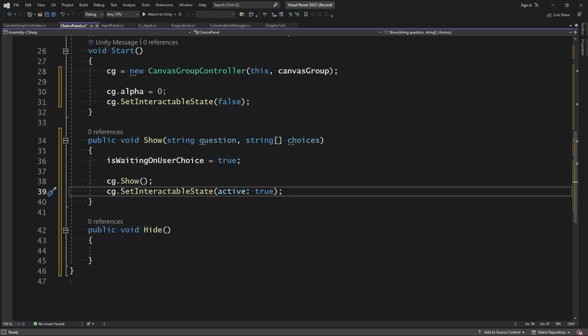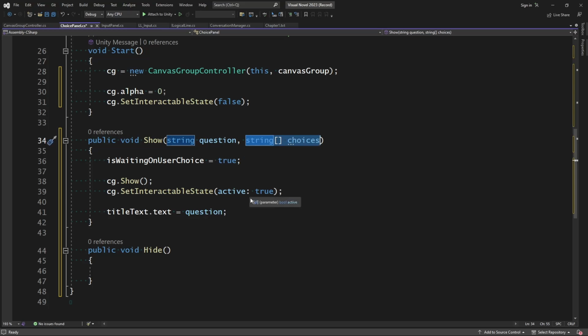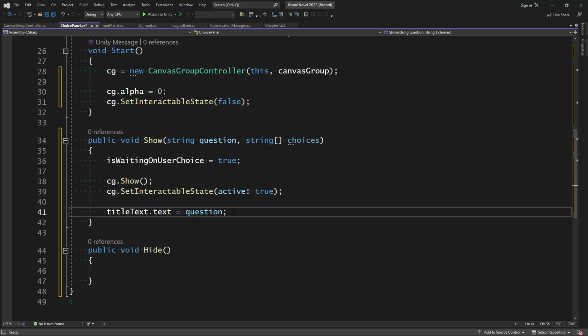But we are not done here yet, because we have to go through these choices and make sure that we add all of the choices as buttons onto our screen. And we also need to set our title to be the question. So we could say that title text.text equals question, and then we just need to go through and make all of our choices. We're going to come back to that because there's some fancy code that we're going to have to work here. And that's just because we need to set the width and the height for these things and make sure that everything updates in the right order. So we're going to make that into a separate function. For now, let's move on from that and let's take care of the other immediate things that we have to do with this panel.